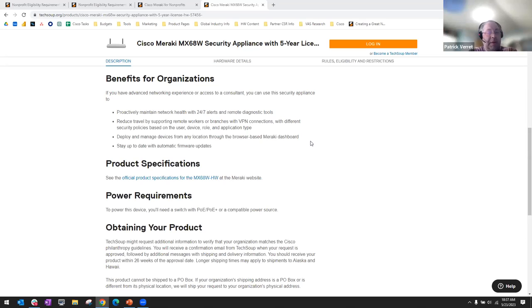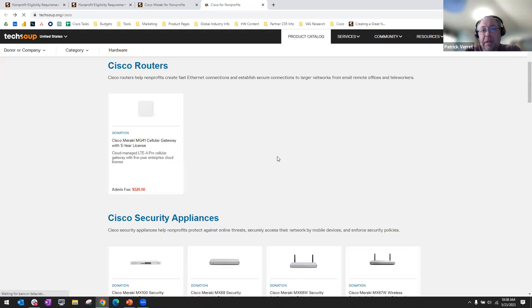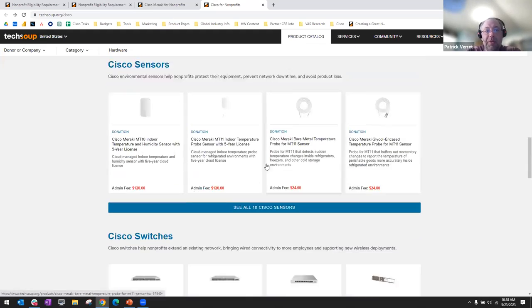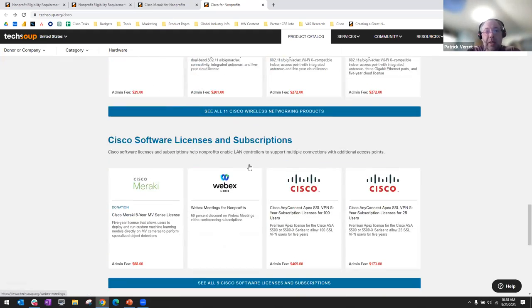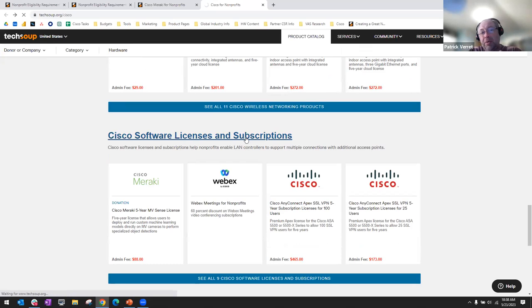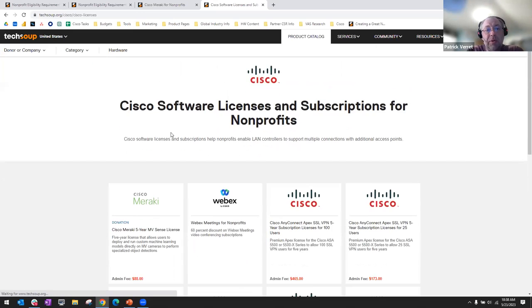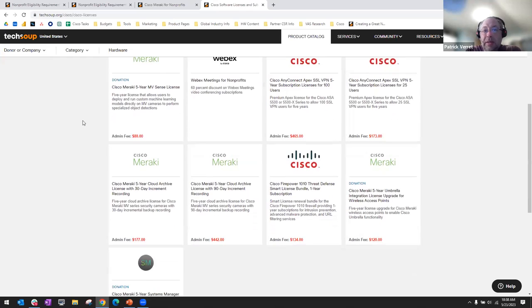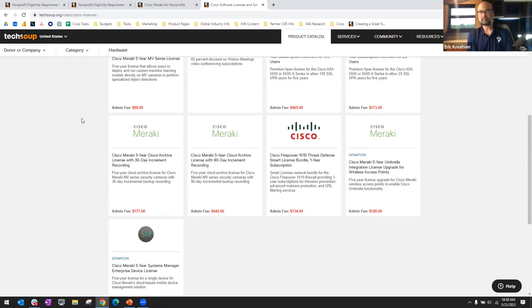Eric, perhaps a couple of other things we might want to talk about. The donation program has enterprise licensing for the access points, but we do offer the advanced license as well for the MRs. Perhaps you could talk about that. And then later on, if you have a moment, the MXs, they come in enterprise, but in the donation program, we always choose the advanced security. And perhaps talk about the differences there and why you want the other one.